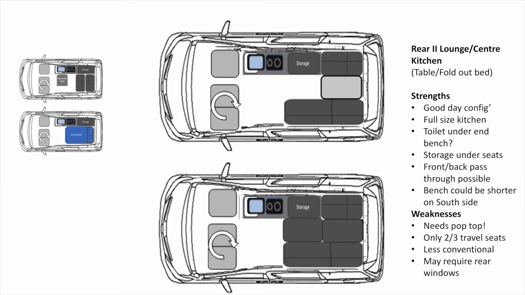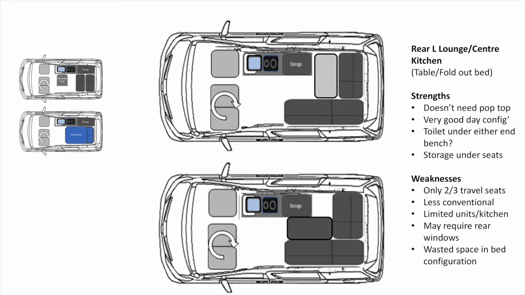Another iteration of that, so in this iteration, we increased the size of the kitchen. So you end up with this kind of lopsided configuration with a longer seat on one side than the other, but still a very sociable seating arrangement. And this, we thought, we're actually getting into a really good place here. And that seemed to work very well. And you could still rotate the front seats, and you could actually create an even more open living space, and a table that maybe up to 3 or 4 people even could sit around and actually, if not eat a meal, certainly drink coffee.